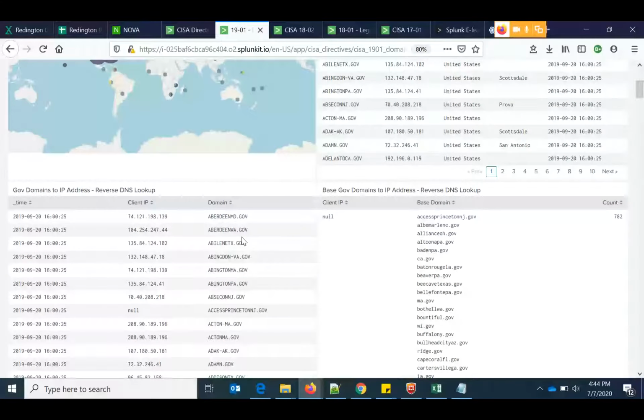And from here you can directly add this particular IP address into a threat intelligence database, to get alerted on any traffic generated towards those IP addresses. You can do that in Splunk.